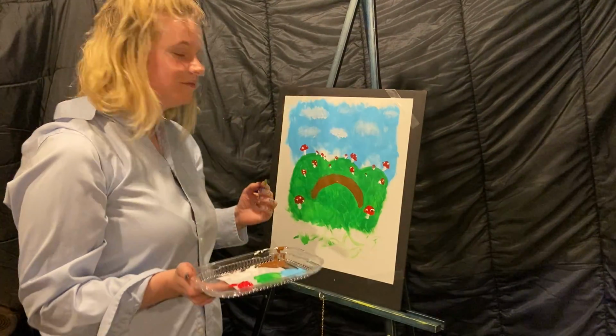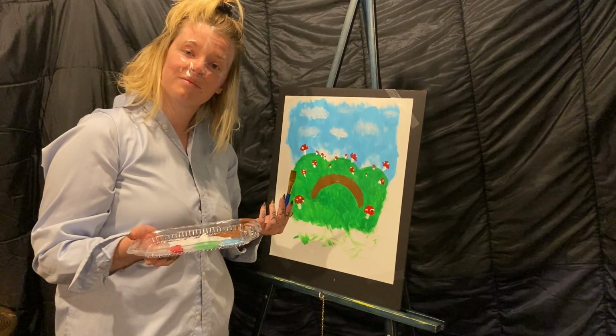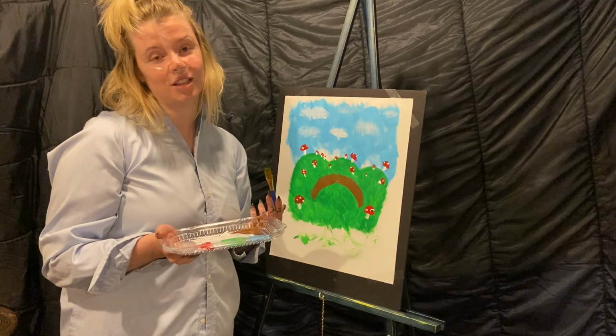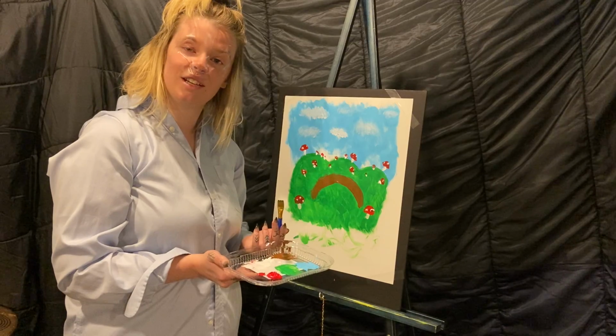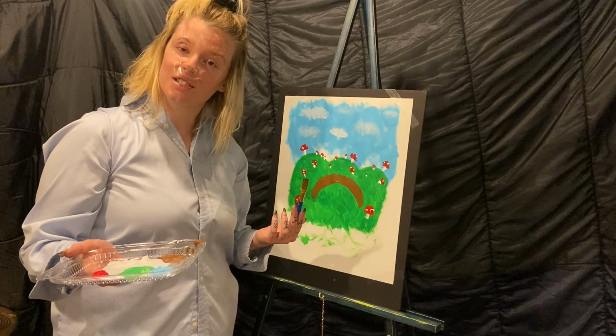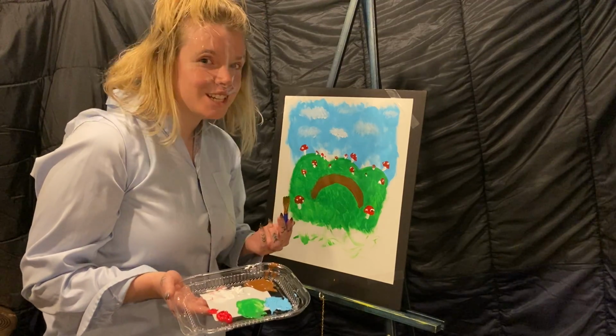Beautiful. And there you have it. It's so easy to paint, isn't it? I hope you really felt relaxed while you were painting this beautiful, beautiful bridge. And I hope that you're happy with your bridge. Have a great rest of your day, and keep on trolling.